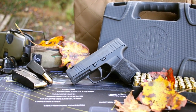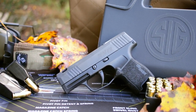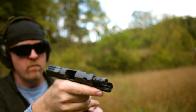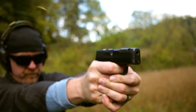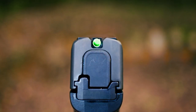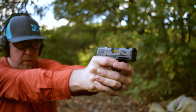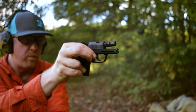Let's get out to the range. For this test I got a boatload of rounds down the pipe. The short version: the gun ran flawlessly. I took it straight out of the box, filled up both mags, and let her rip — zero problems at the range. The sights did take a little bit to get used to. Sig designed them to be bright, and they are really bright, so in an emergency situation you can acquire them quickly. But to be clear, they're a little funky and different. I don't know exactly how I feel about them, but they did get my attention.